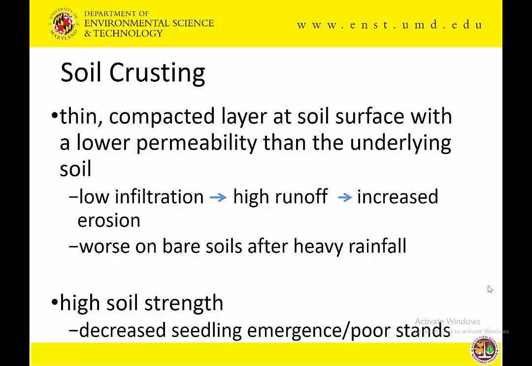All right? Soil crusting also can lead to very high soil strength. Soil strength is measured by something called modulus of rupture. That's like, think of breaking a 2x4, the force it would take to break it. All right? And this can cause decreased seedling emergence. Some of these conditions, I've never heard of it in Maryland, but certainly in other places where I've worked, the soil crust is so hard that the seedlings can't get through it. All right? So you get poor stand. And there are some places where people actually come back and kind of roughen up the surface so that your seedlings can get through. All right? That is high soil strength.